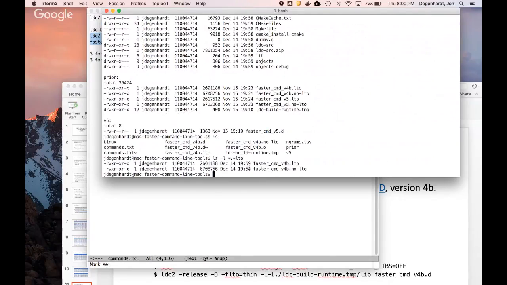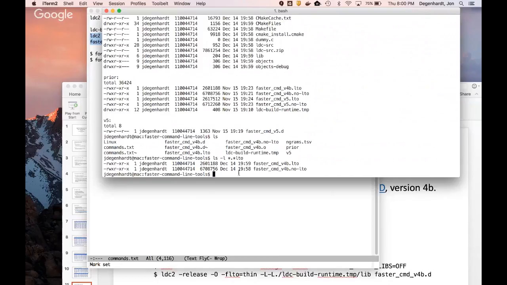Okay, so these are our two binaries. This is not too much more than a hello world app, except that it is using a number of Phobos facilities. And you'll see that we're about a third of the size of the binary.